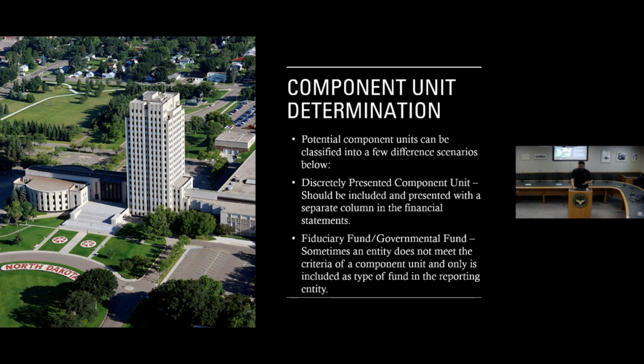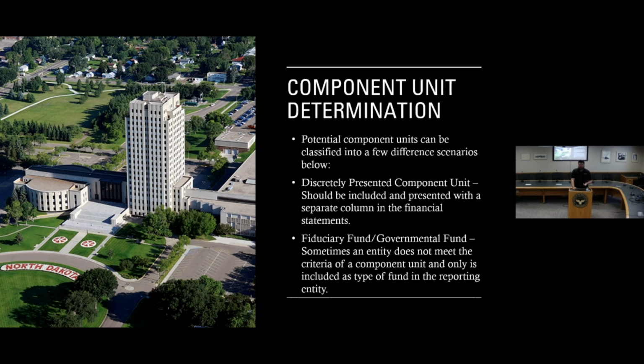In your government-wide statements, you'll see a column for your primary government and also a column for that component unit. That's what that column is there for. It's all their financial information, and it's just separate to show they are a legally separate entity. This is where a lot of the component units we evaluate fall under. There are other types of component units I'll cover here, but first there's a chance that you aren't even a component unit.